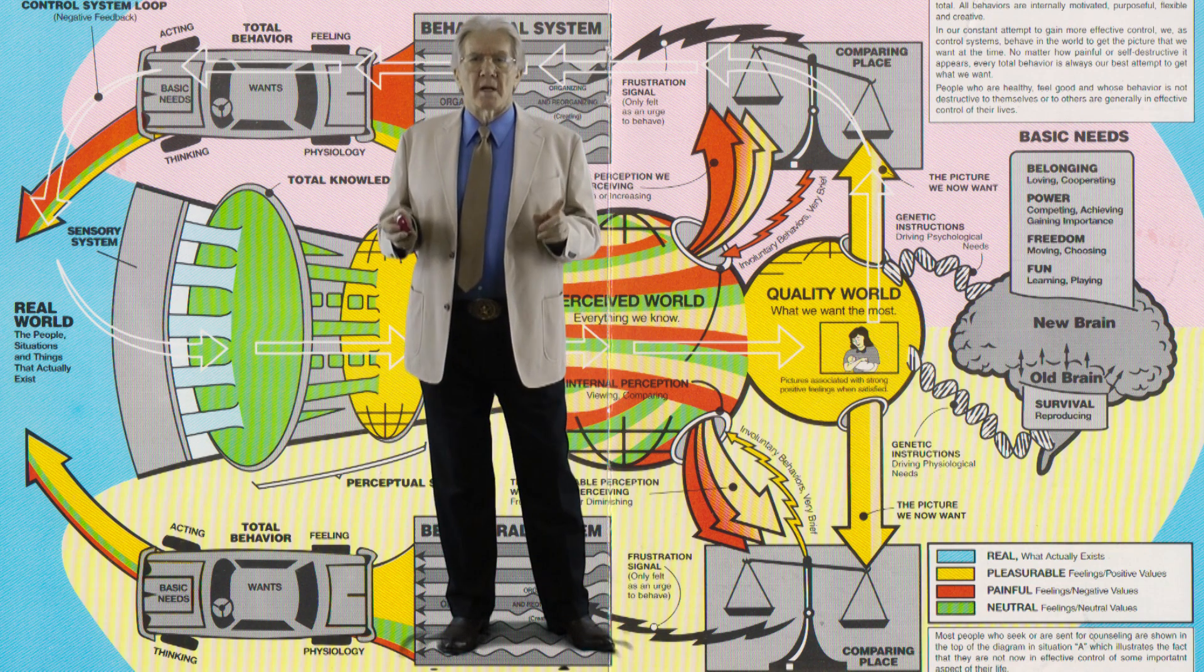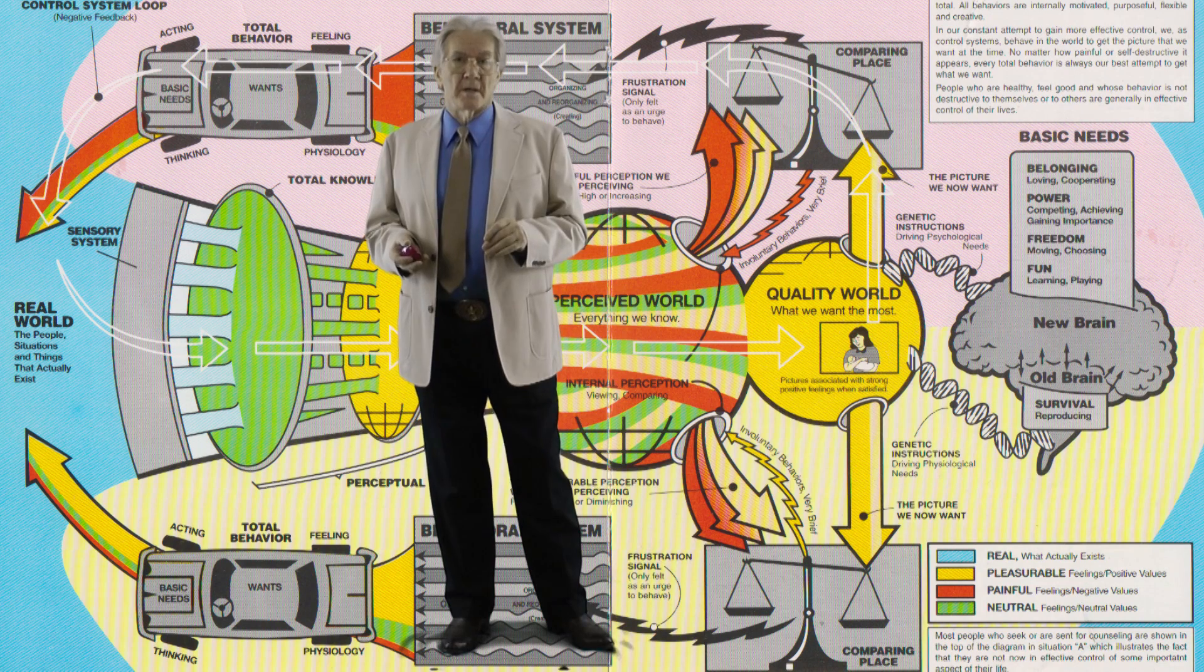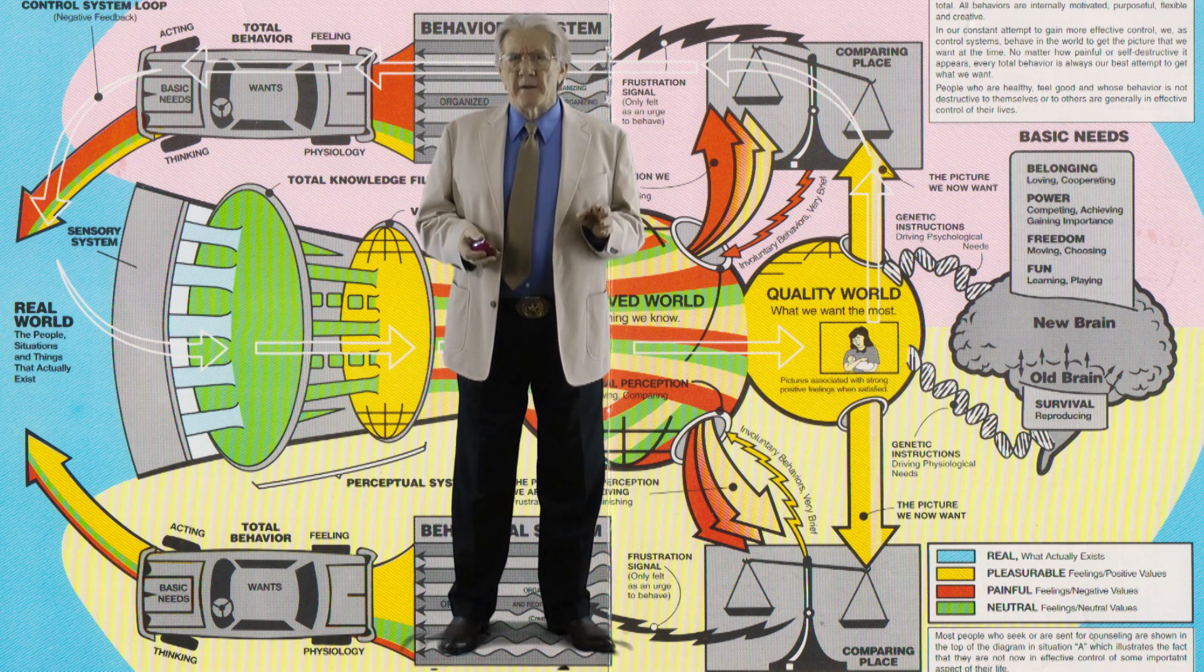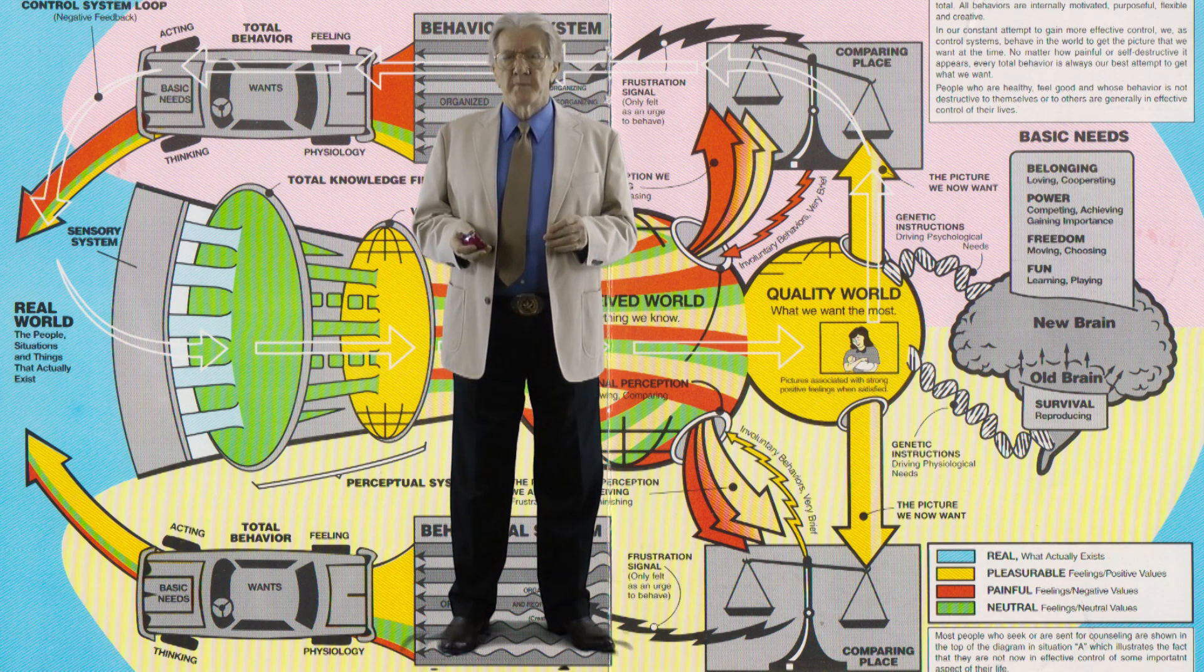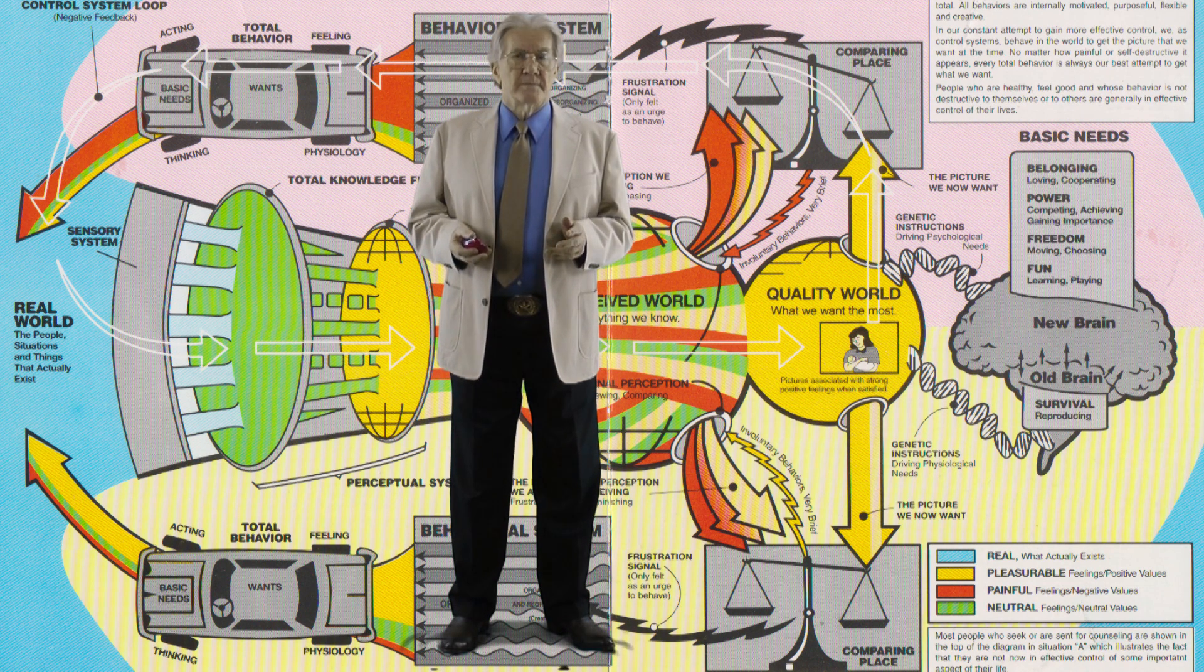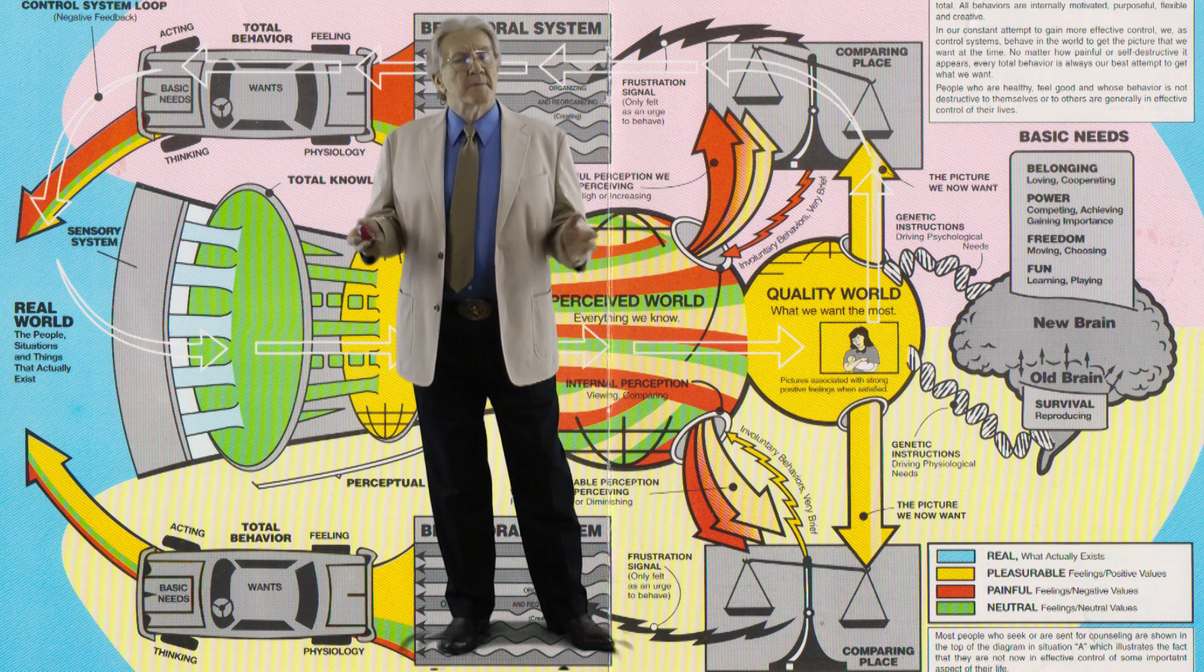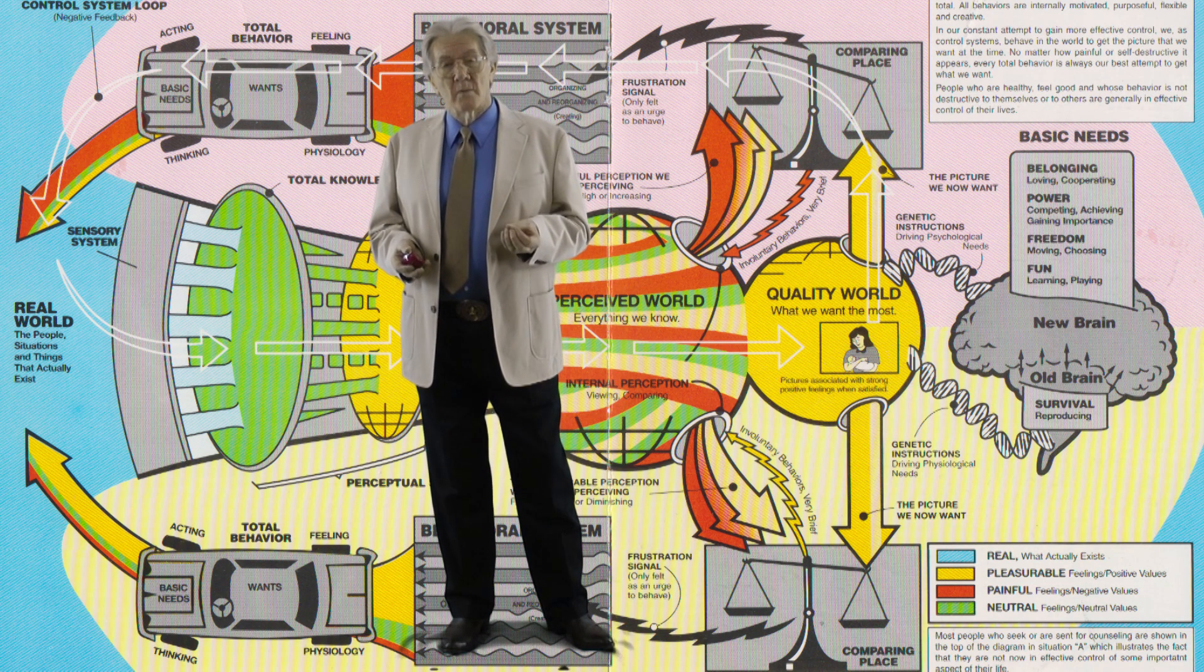We know that the brain is much more complex than this simple illustration. You can find a lot more on the chart and the processes described in the chart in much of what Dr. Glasser has written. I encourage you to read Choice Theory as a way to flesh out this brief presentation. I'd also recommend you do some study on the many insights that advances in neuroscience are bringing to us. Actually, I suspect that most of you are already doing that. So thanks for spending this time with me, and I hope this has deepened your understanding a little way of what it is that makes us tick.